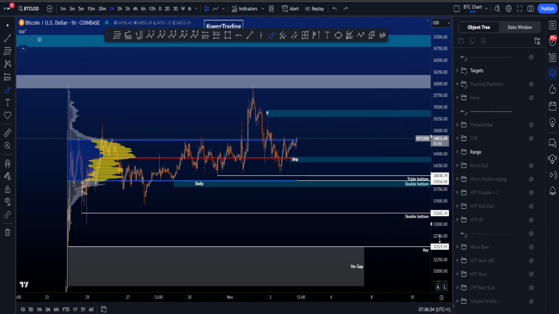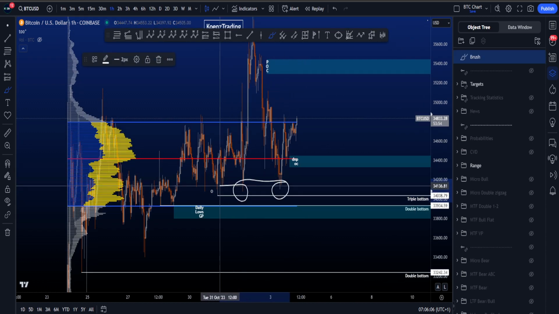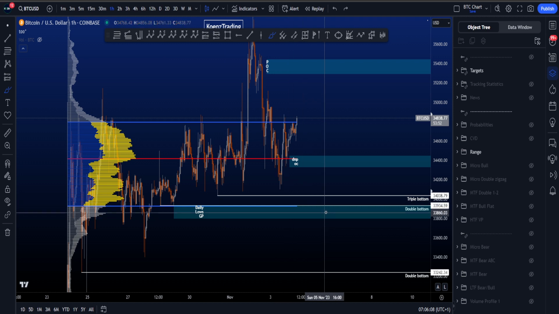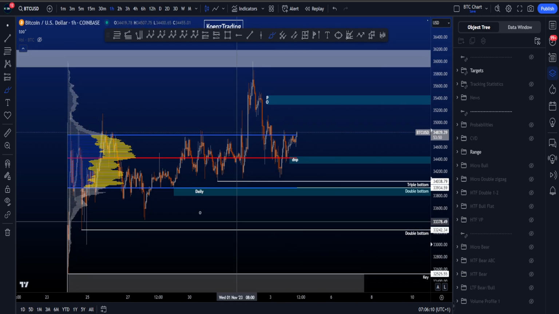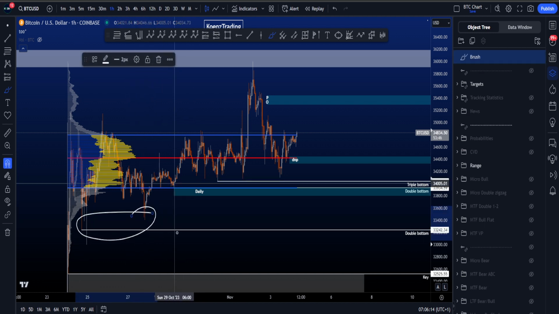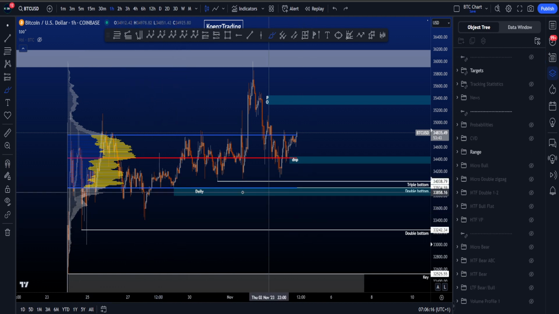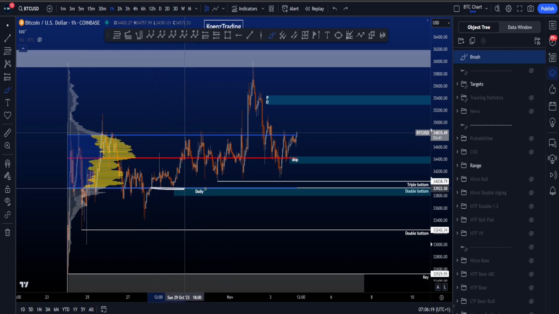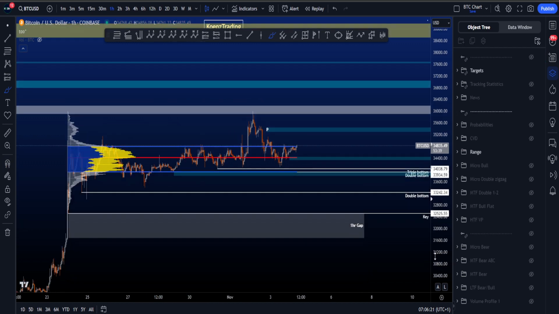But we have over here a triple bottom, 1, 2, 3. That is actually quite rare. Probabilities are very high to eventually take the triple bottom. Then we also have a double bottom over here. We have a double bottom over here as well. And we then also, in confluence with this target box, have the value area low of this particular range.